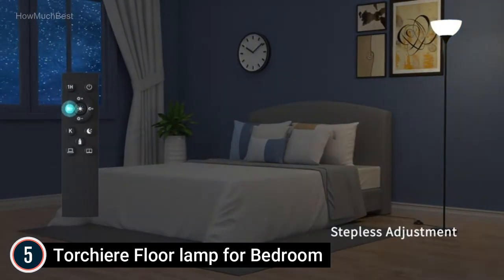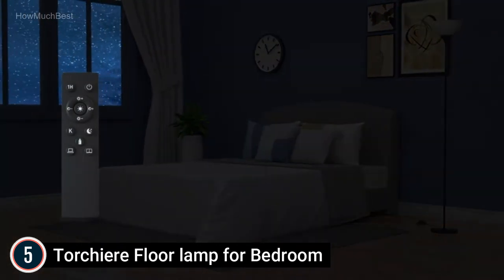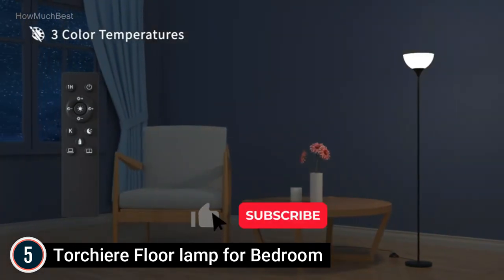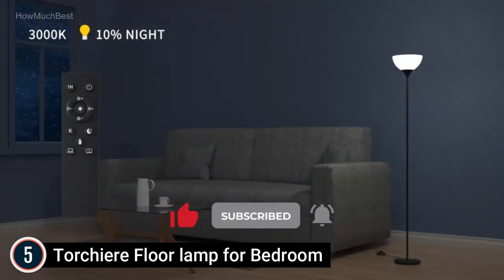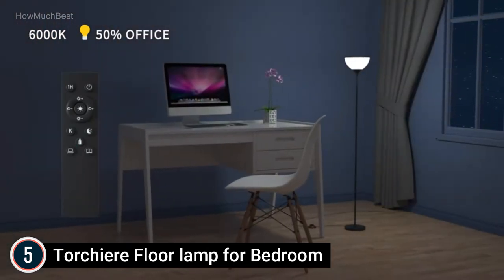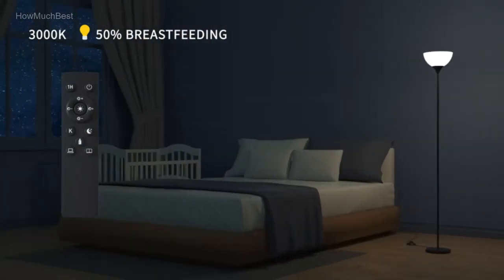The Torshi Air Floor Lamp offers numerous switching modes: push-button control and a foot-button. The combination of the traditional foot switch and remote makes the tall light more convenient and suitable for living areas and bedrooms. Easy to set up — no additional tools are required. Simply screw all the parts of the pole together to complete assembly. This space-saving edge lamp is excellent for reading areas and living rooms.